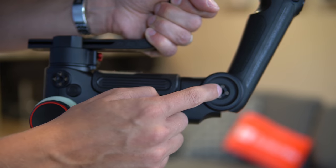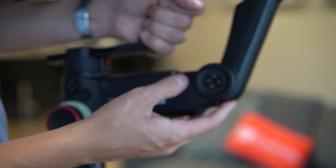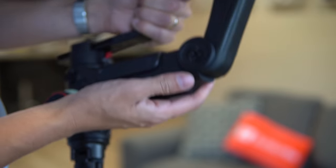Moving backward, there's another mini tripod for accessories. This arm actually doesn't rotate. It looks like it could, but it does not. It stays fixed in its position.